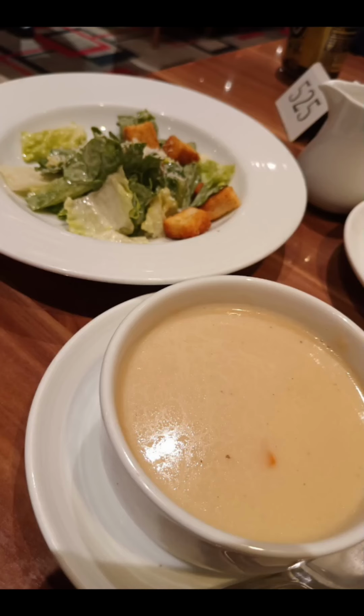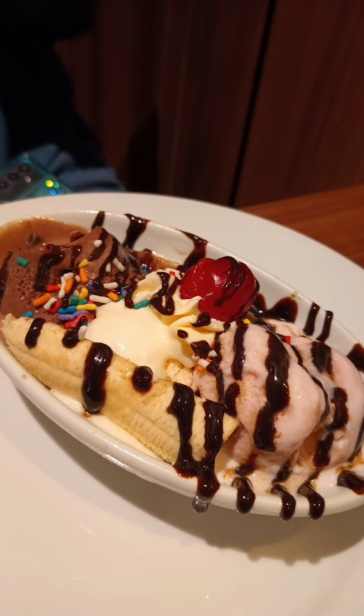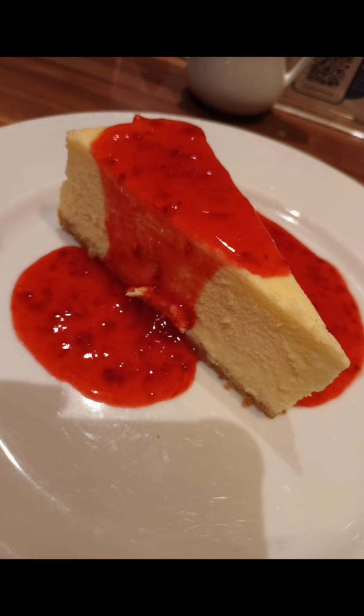Now, I have cruised a lot in the last year and a half. I've done 8 cruises in the last year and a half. I've been on the small ships to the large ships. I've never really complained about the cruise food, but this food was just from top to bottom not good in my opinion. In the main dining room, I typically would get soup and salad, and then we would have desserts. The soups are always good on Carnival if you're a big soup eater. I do really enjoy the soup.